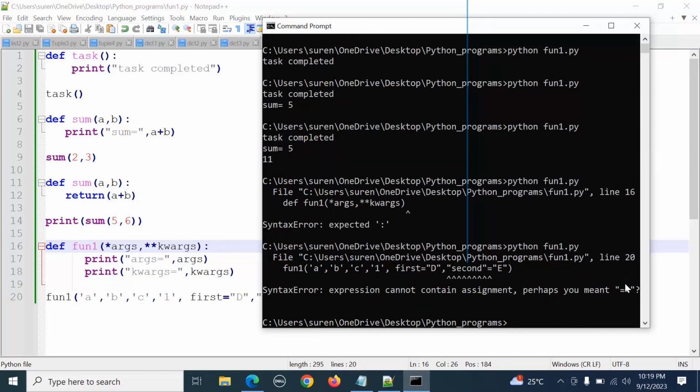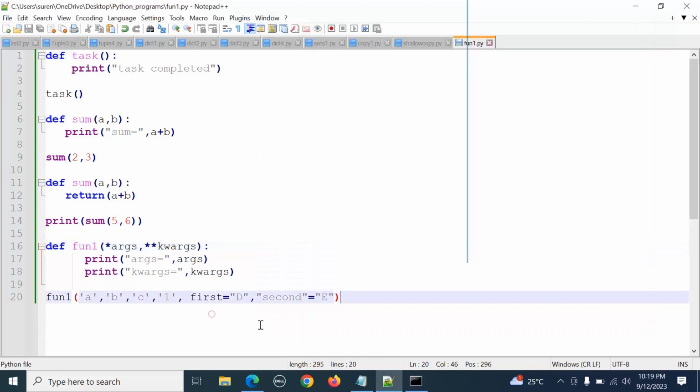Line number 20, we need second. What is second here? Okay, no need of second. Yeah, second is equal to e. That's it, no need of giving anything.